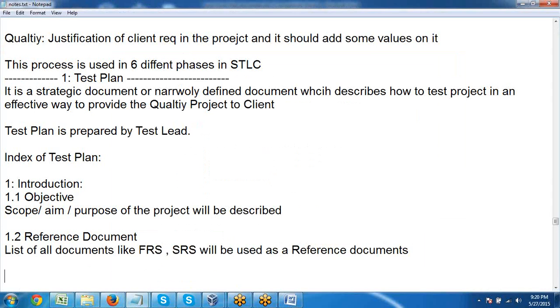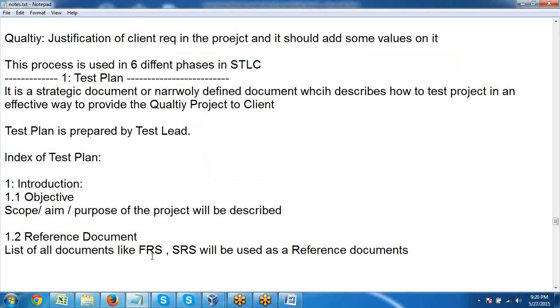So that is only known as the second point. What are all the documentations used by our lead? You tell me what is FRS. First tell me what is FRS. Functional requirement document. Functional requirement.